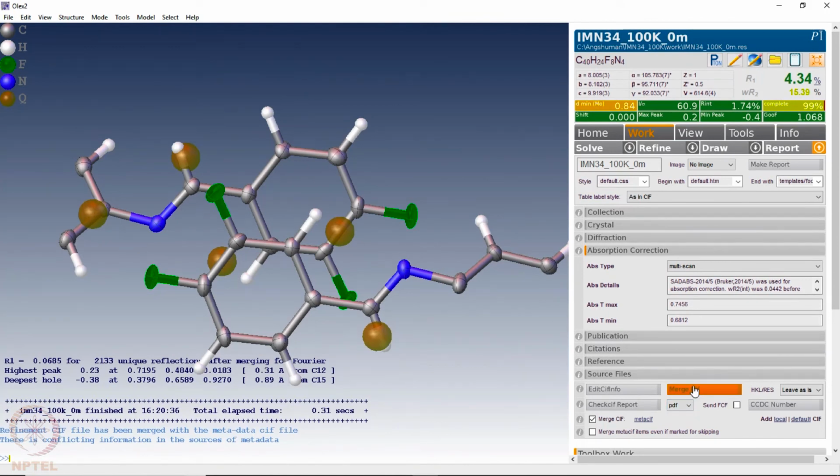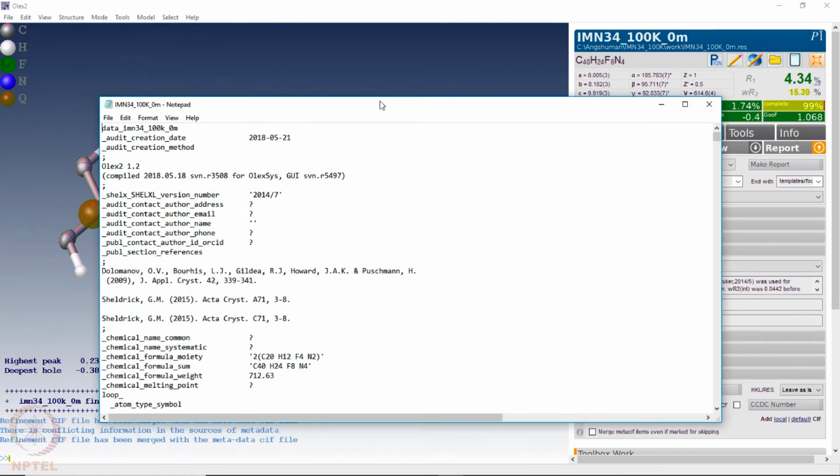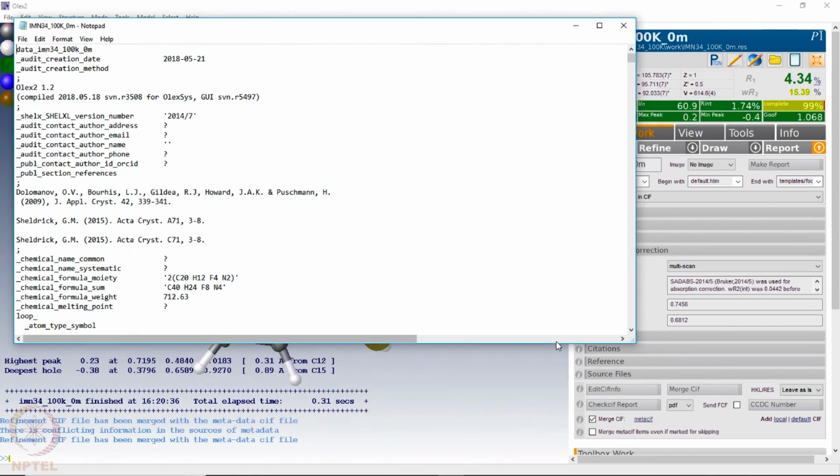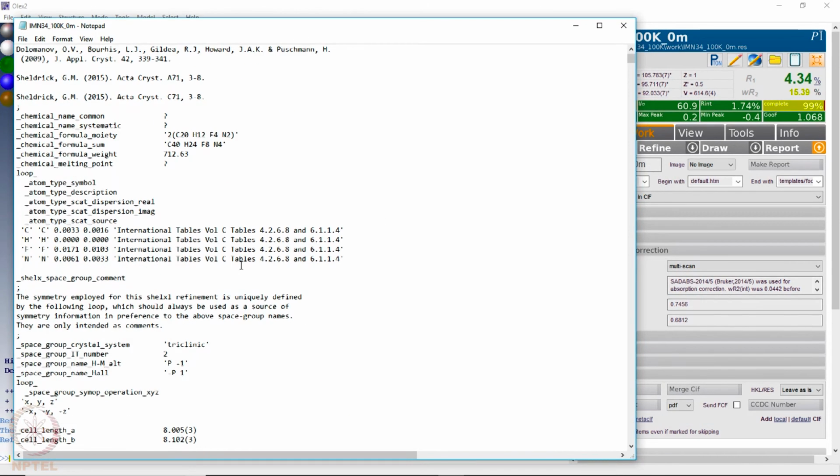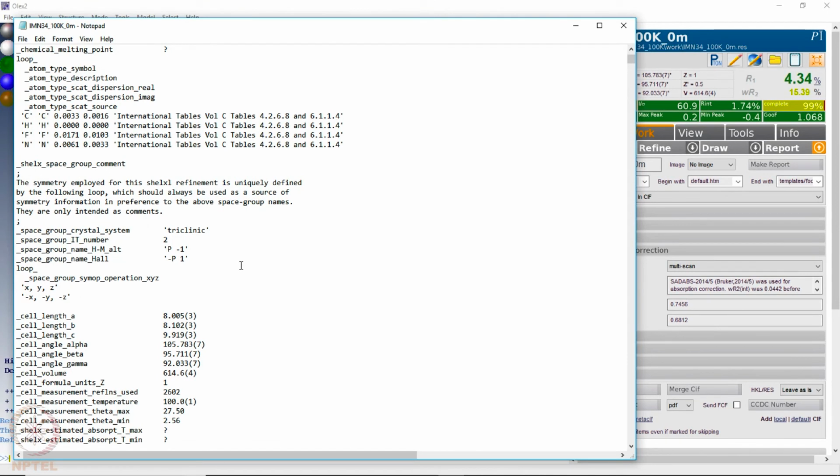Then we merge these data collection schedules, data collection details with the structure solved in the previous steps.